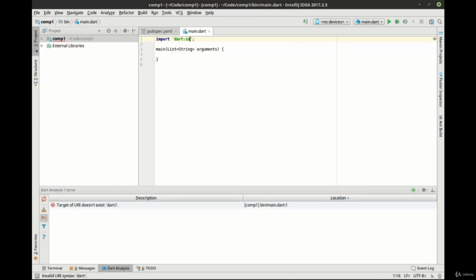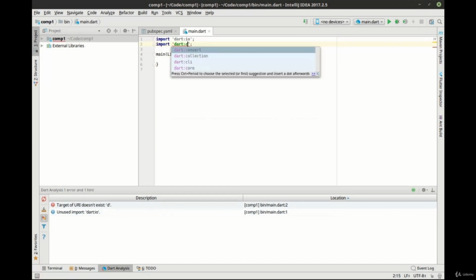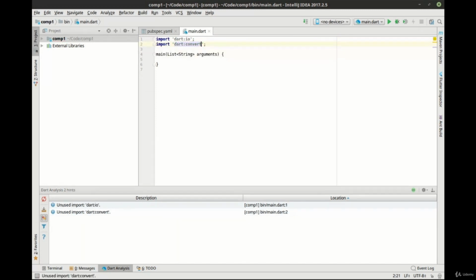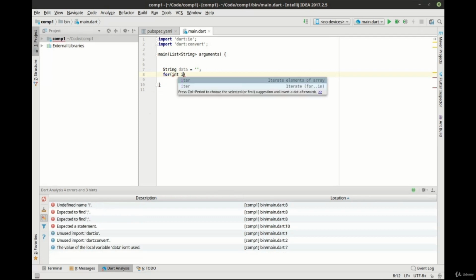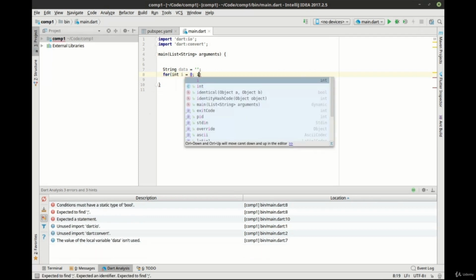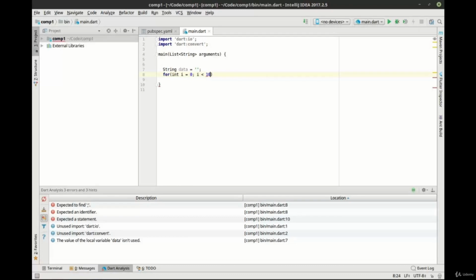IO, and let's import Dart convert. And let's say for int i equals 0, i less than 100.